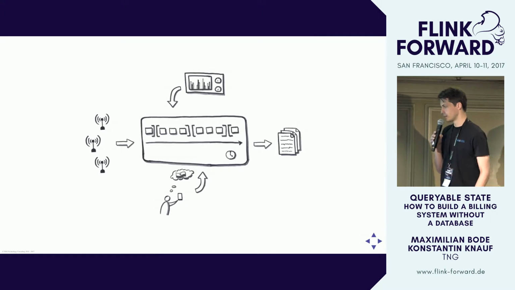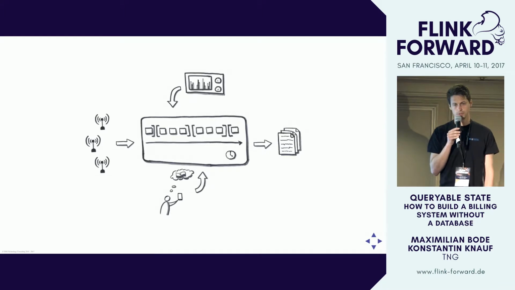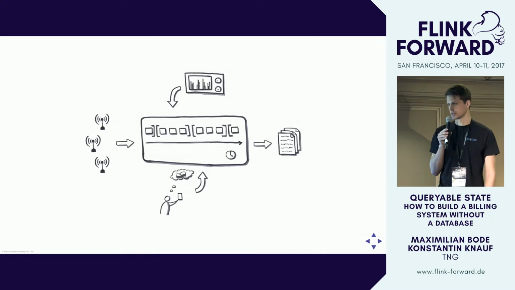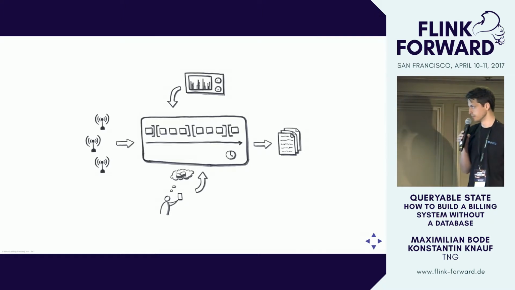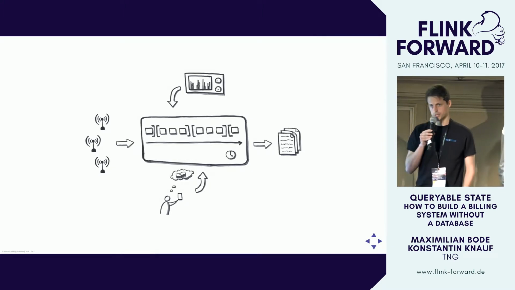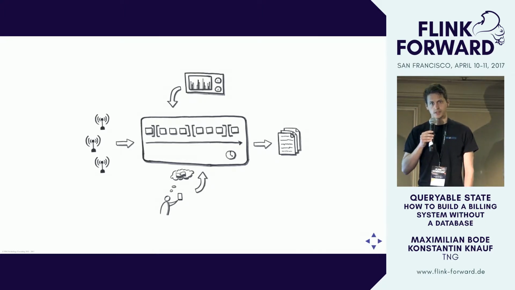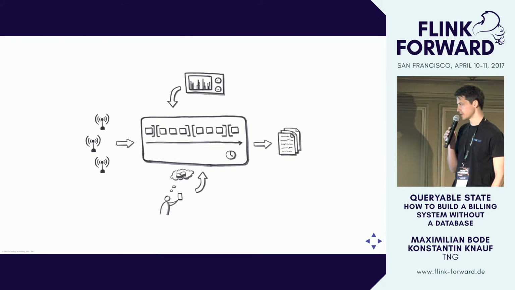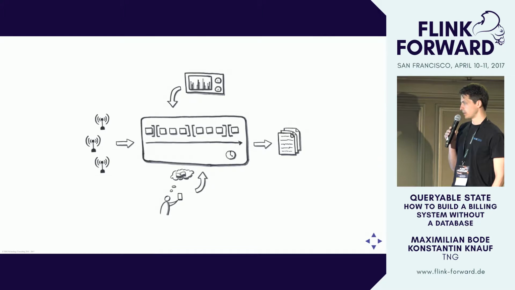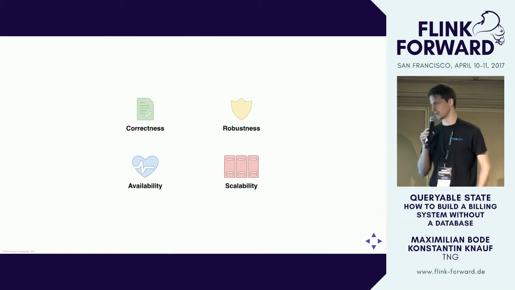And then there is this side use case on the bottom, that you want to expose the current usage to the user so that he can check in a maybe mobile web app what's the current usage during the current month. And you could also think of additional dashboards which give management real-time insights into the customer behavior to target advertising campaigns and so on. I mean, you can imagine a lot of stuff. But what we will focus on is the main pipeline in the middle and the pipeline towards the user.